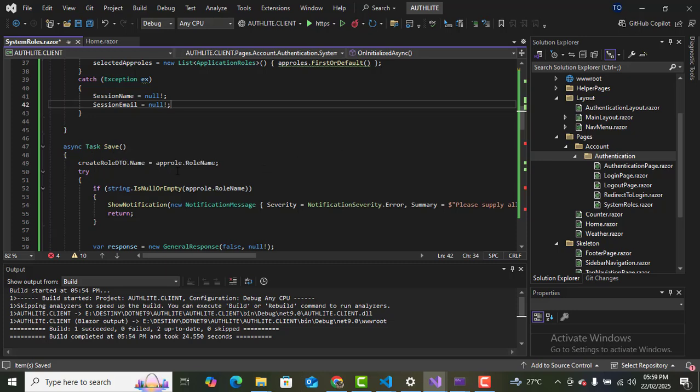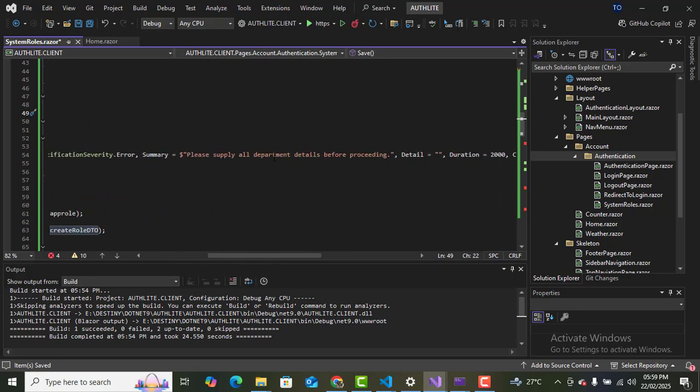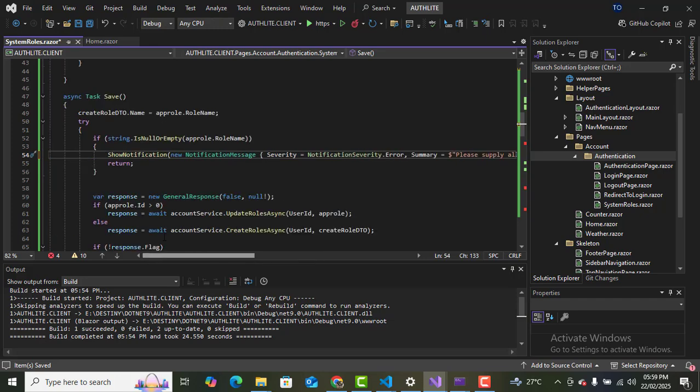So what happens here? We add to the create role DTO the app role that the user has passed. Of course it has to have a value, else we will show an error.